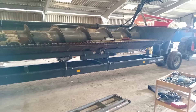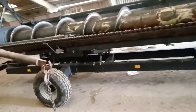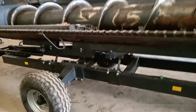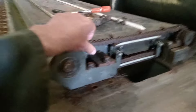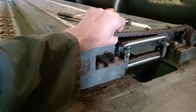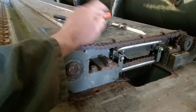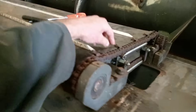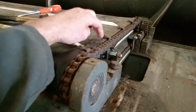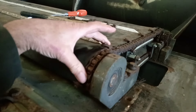The problem with this header is it's basically lived outside for two years. I'm not sure it did any work last year, maybe a tiny bit. What's happened is these chains have got so rotten and corroded they're not really turning properly. I've got all new chains for it, but because they're bolted to the belt, I think they're liable to damage that belt.